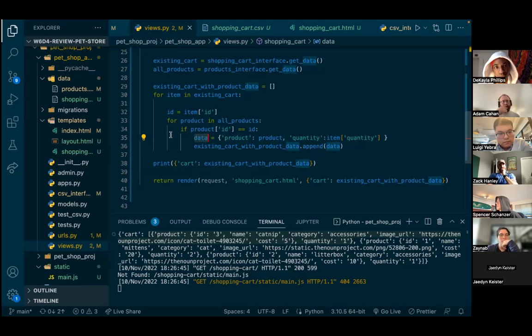Yeah, no, that's a great question. And the logic is a little tricky with this nested loop. Again, if we were using SQL, we would write a select statement, like select quantity from cart and product dot name from products, join on blah blah blah, where, and that select statement would give us those rows.